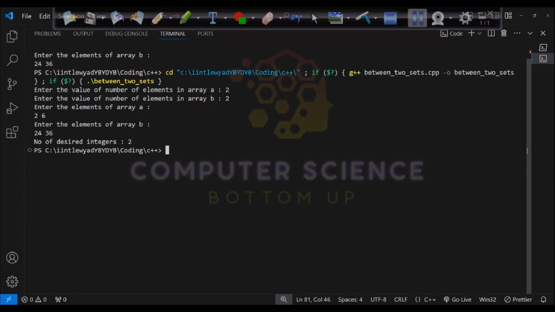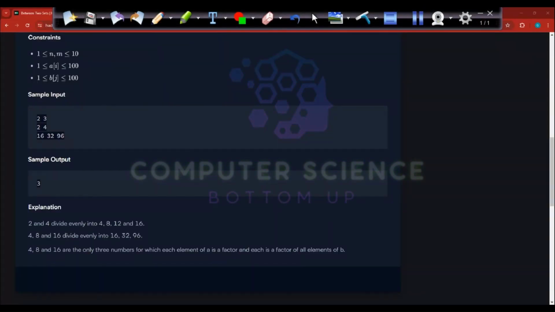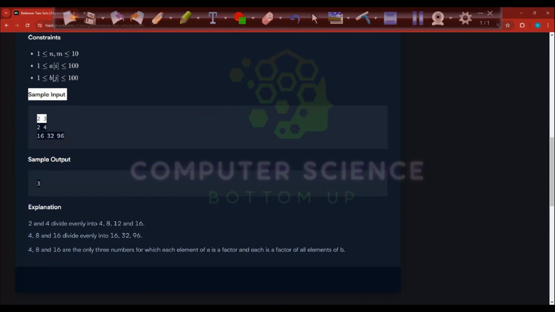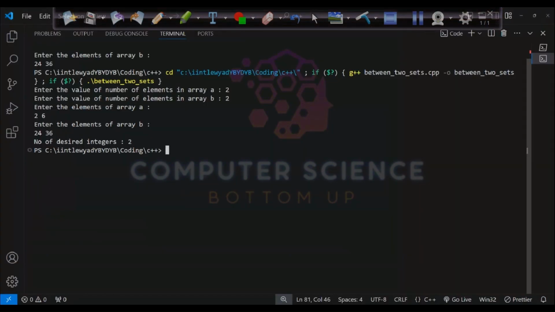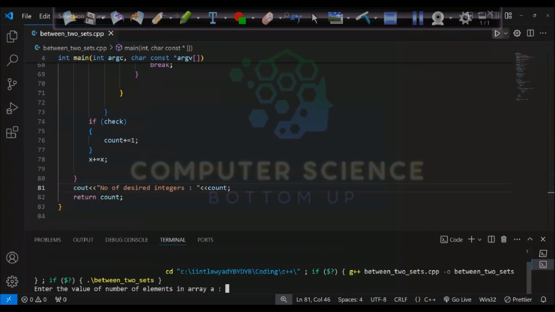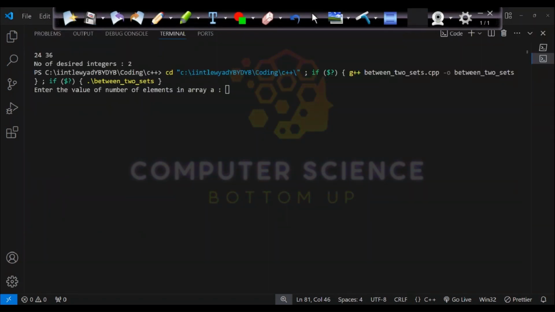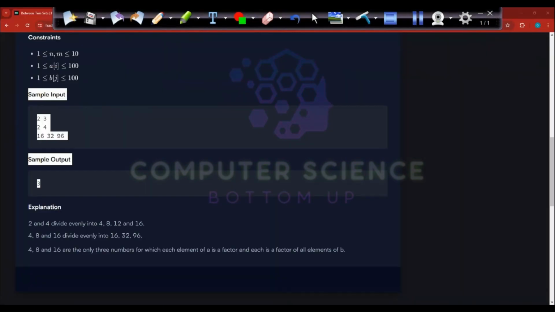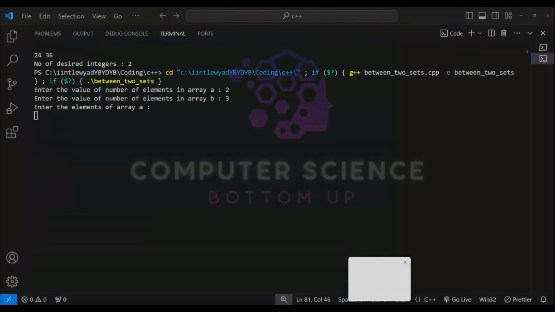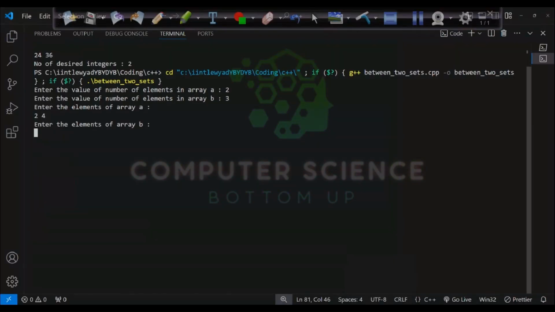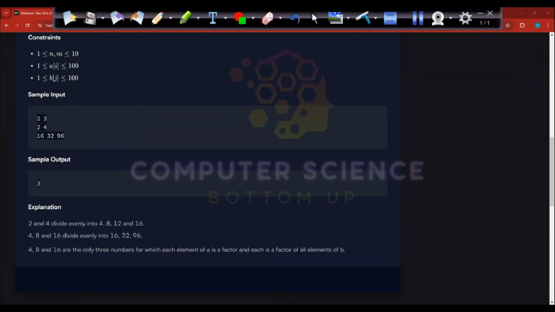What was the other test case? Okay, let's test one more time for this sample input. For this example, let's run the code once more. Number of desired integers is 3. Sample output is 3.